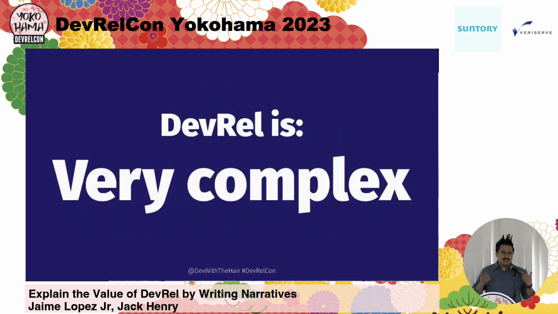We also know that DevRel is very complex. There have been so many discussions we've had out here during the conference. What sort of team members would you have? Probably technical writers and community builders, and developer experience engineers, and developer advocates, and developer evangelists, which are different than developer advocates, right? It's a very complex topic to cover.